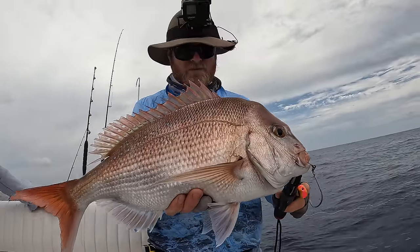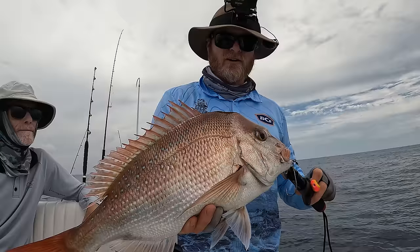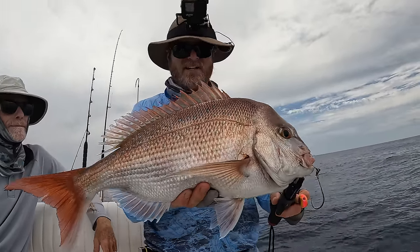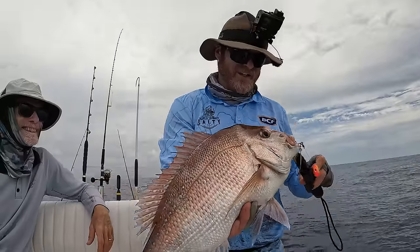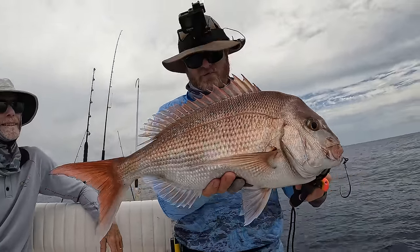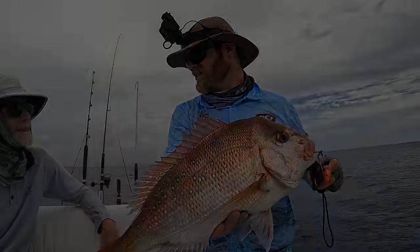We're out a bit far for the spanner crabs, so we're gonna chuck some lures in and see if we can tick off a marlin or something cool on the way into the spanner crabbing grounds, and then it's hardcore spanner crabbing from here on in until we get bored of that and go trolling again. But yeah, look, we've got the fish component of Christmas grocery shopping. It's sorted now. We can rest easy.